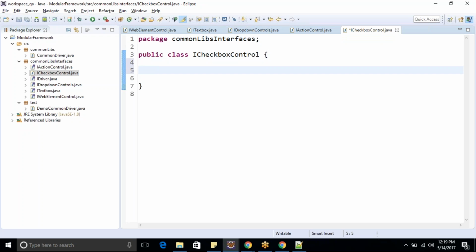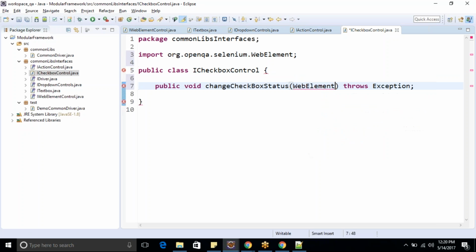So for that, I'll write one method and name it public void change checkbox status. Okay, again throws exception. And here I'll pass two things. One is web element and second is boolean status.